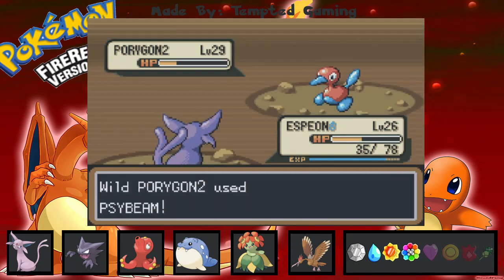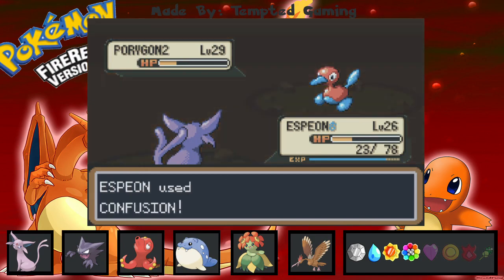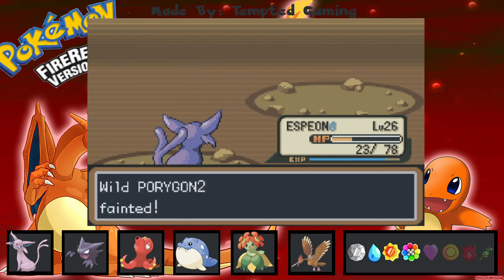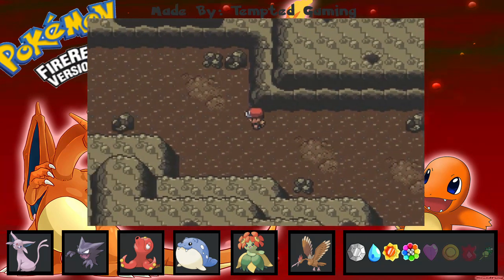I've got a feeling this may be the final blow and it may actually kill it. Yeah, we've killed it, guys, but let's see what experience we get from a Porygon 2. Not a great deal. But still grew to 30, that's good. So we've got 2 Pokemon up a level, which is good. We'll give it that. But we didn't really get a great amount from that, like I thought we would.